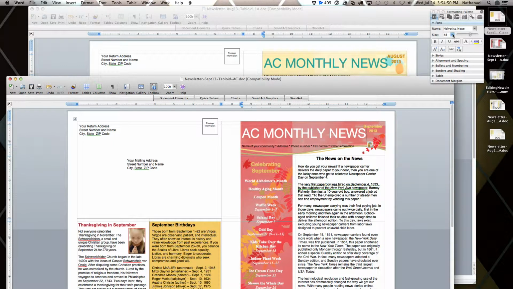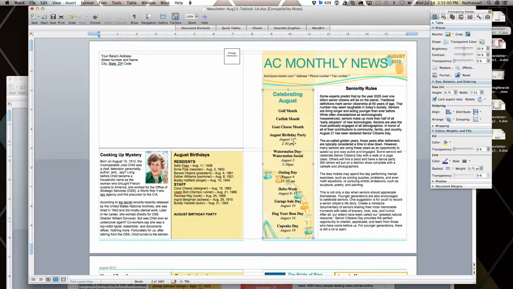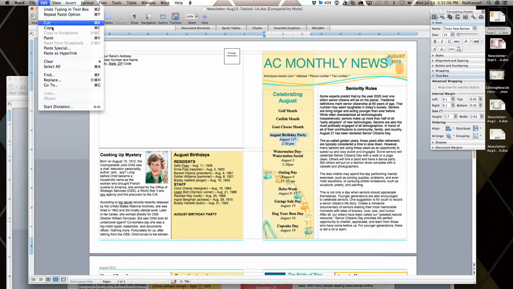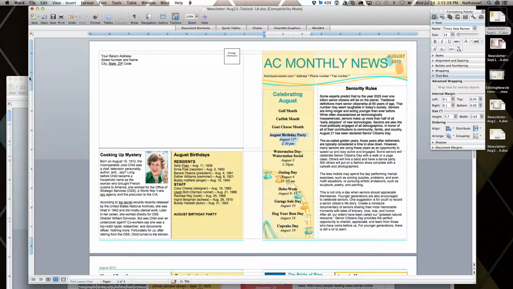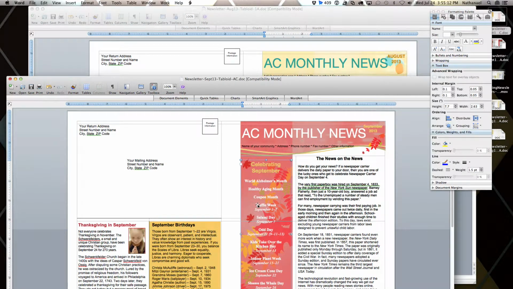Or you can always, of course, go into your formatting palette and change the color yourself, the font, the size, if you so desire. Now another thing, say we have a September birthday party, and you just want to highlight that, edit, copy, and you can go into here.